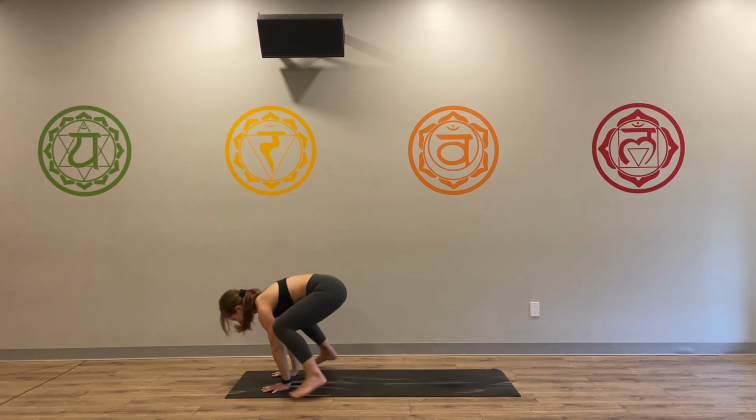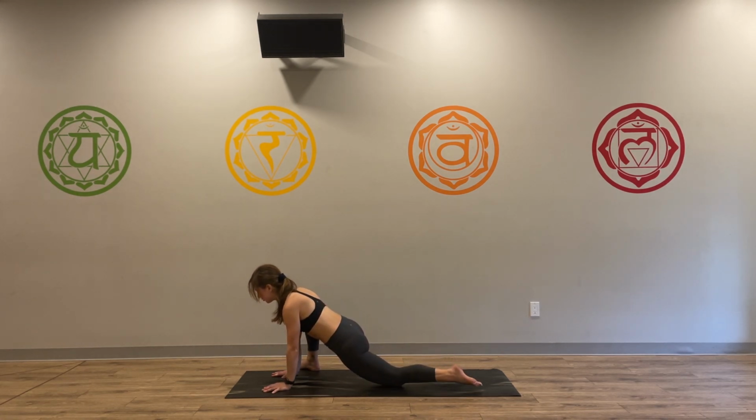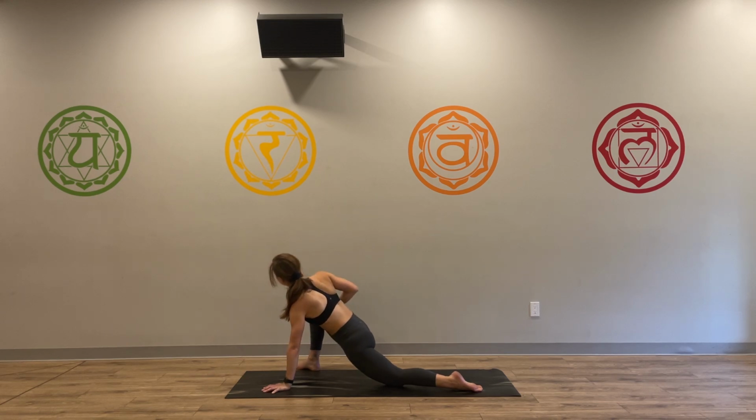Hands down, take a big step back with just your left foot to a crooked monkey. Drop your left knee down. You can keep both hands on the mat or place your right hand on your right thigh. Melt your hips forward. Press the big toe mound of your right foot down.